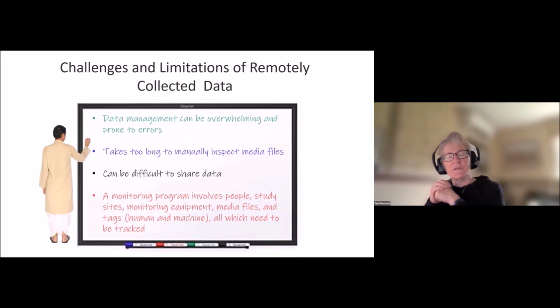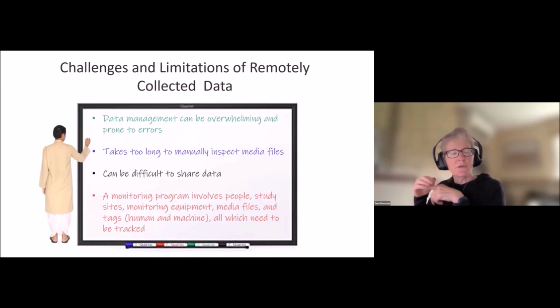And the top one, data management, it really truly can be overwhelming and prone to errors because you can amass terabytes of data in no time. Second, it takes way too long to manually inspect these media files. It can be difficult to learn how to collaborate and share your data. And then this last point, a monitoring program really is all encompassing.